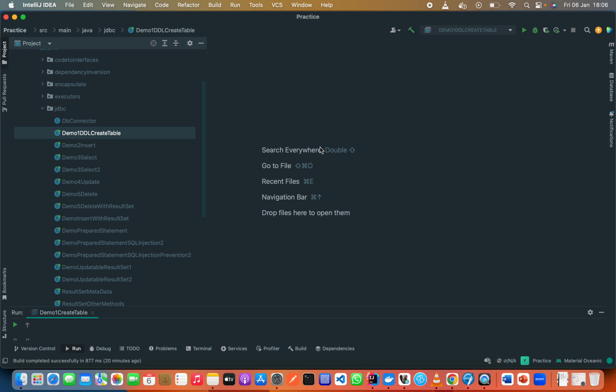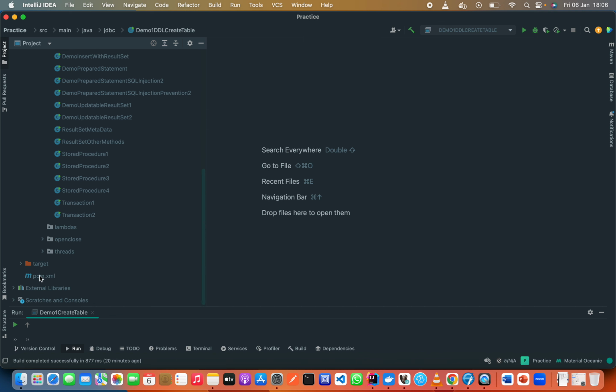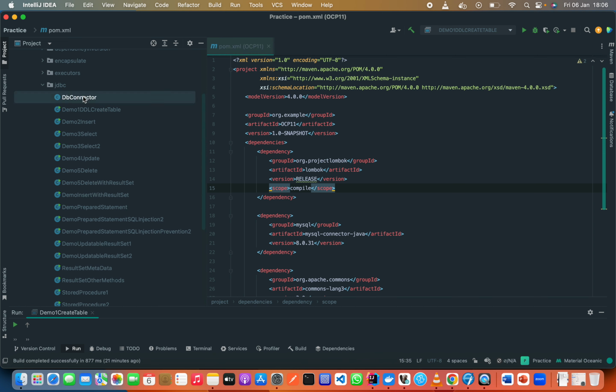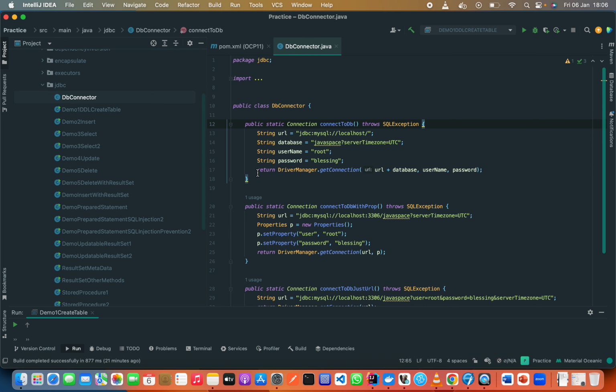Welcome back, guys. We are going to look at the code now. Before you can do any database operation in a Java application, you always have to establish a connection. To establish a connection, you require a JDBC driver in the class path. So I'm going to run this code for you with the driver in the class path and without the driver, so you can see the difference.